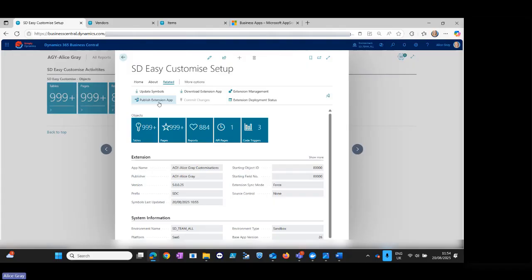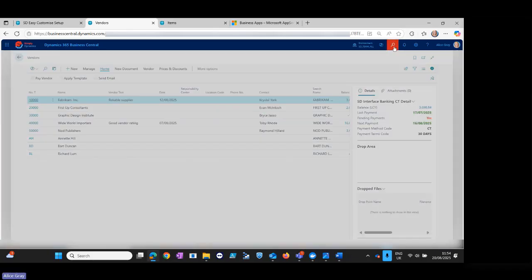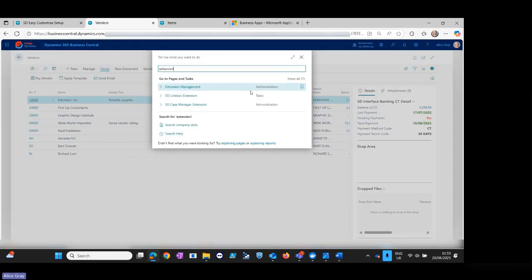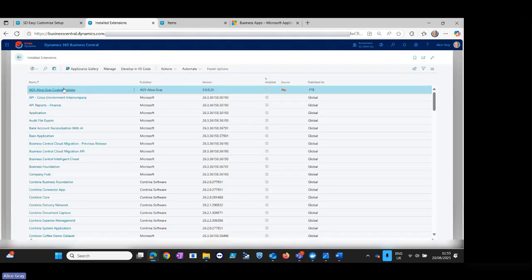So you'll have the Easy Customise app installed, but once you publish your changes, you'll also have an extension app that's being created from Easy Customise. So it's a separate app completely. So that's how that works.